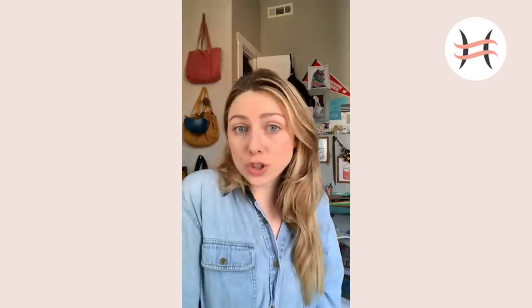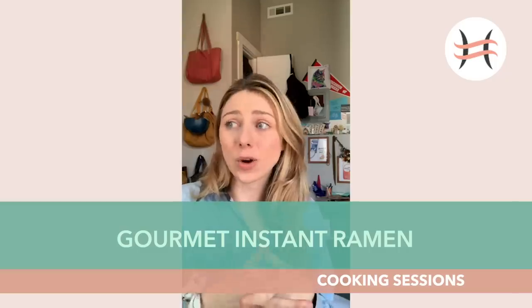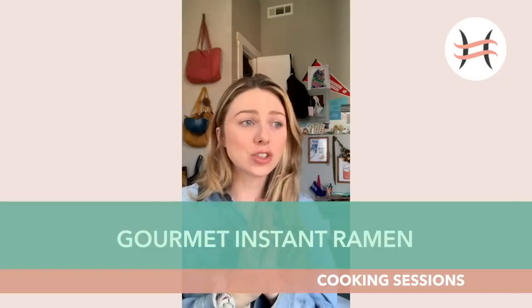My favorite part about work usually was lunch and picking out where I would go get lunch. So today I wanted to show you guys how to take a normal instant ramen package and throw some things in there, add a little love, a little spice and come out with something that's really almost decadent and filling. We add vegetables so we get a little nutrient. It's just a total break from your day and a refresher. So I'm going to teach you guys how to make super good ramen.